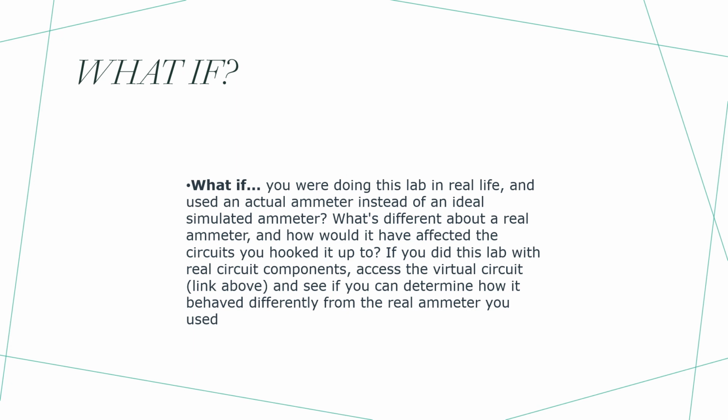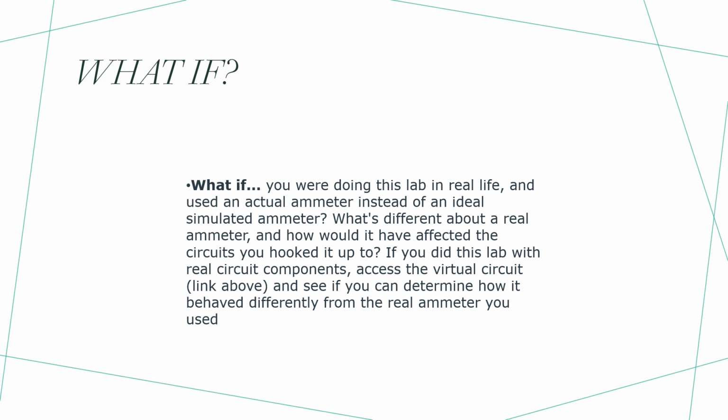What if I were doing this lab in real life and used an actual ammeter instead of an ideal simulated ammeter? Well, then there would be some resistance because nothing's perfect in the real world. It's not going to be actually 0 resistance. But for the purpose of this lab, it's fine that it has 0 resistance.